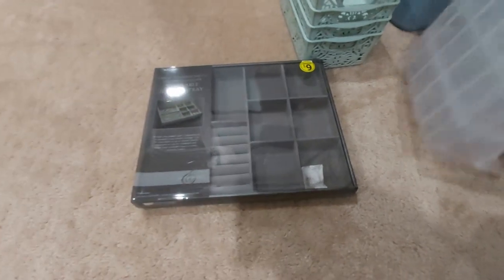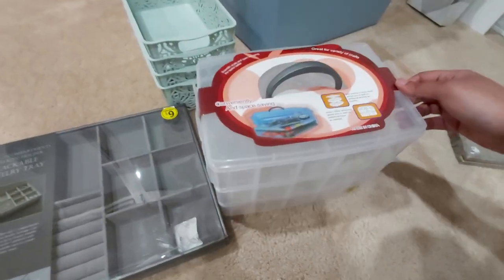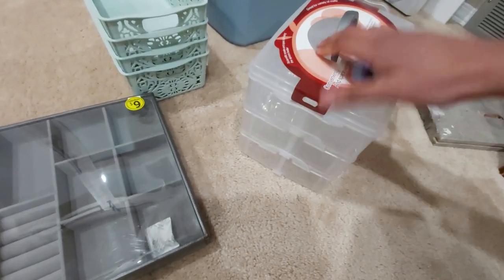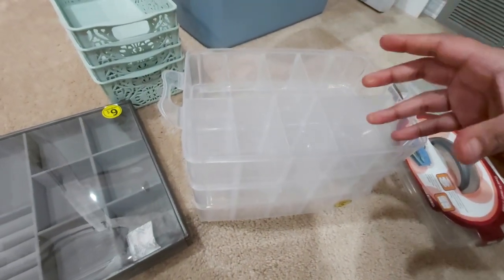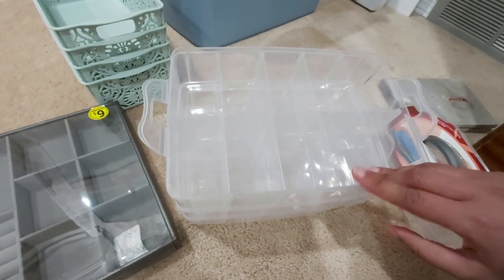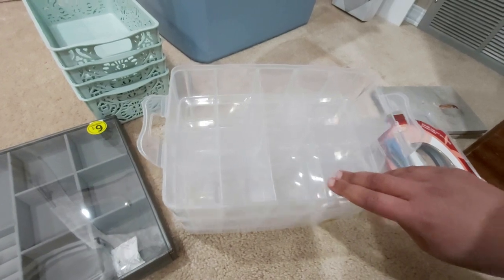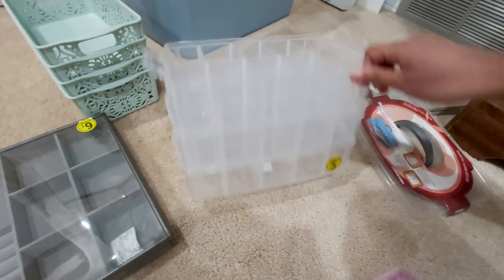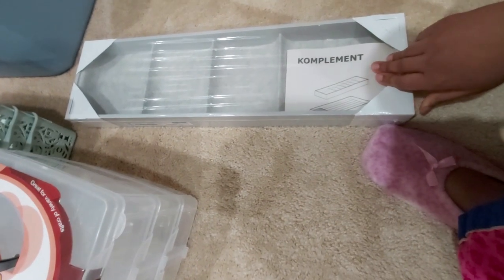And also I have Rania's stuff in there in my dresser. I forgot to mention that, but I do have her earrings and chains, some of her things. So it's kind of a mixture there. This is a stackable organizer. The Christmas themed box that I showed you guys, I'm planning to transfer those earrings in here and see how it works. They each have separate locks, so I'm planning to put them in this, and it was a great price. And this one I got from IKEA. This fits in really well there.